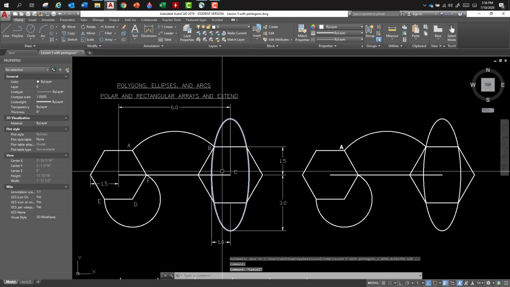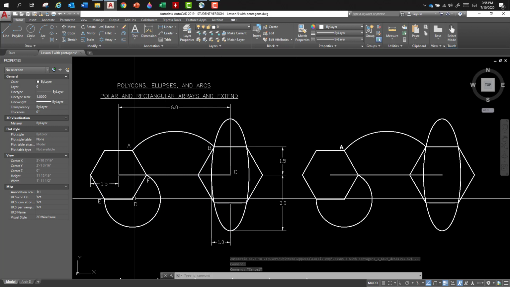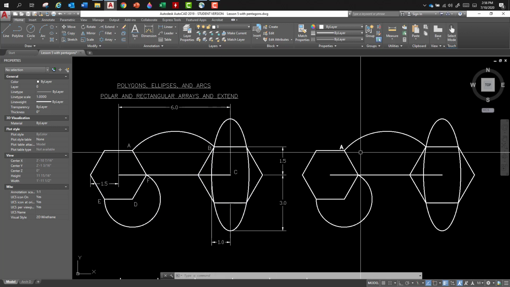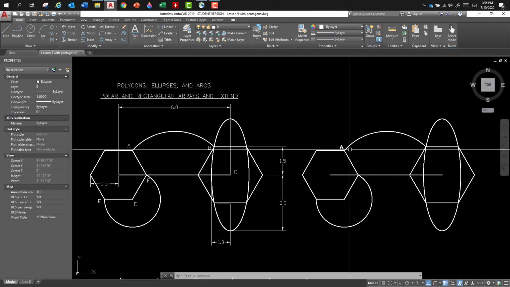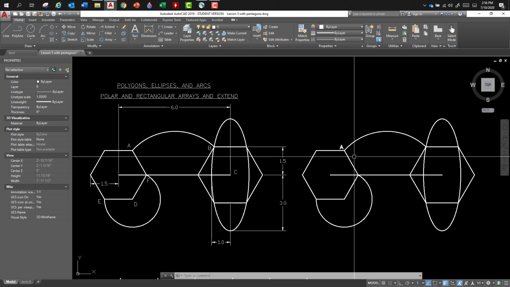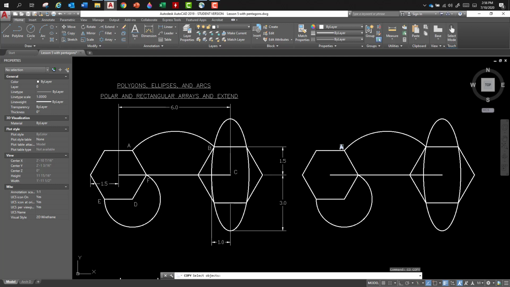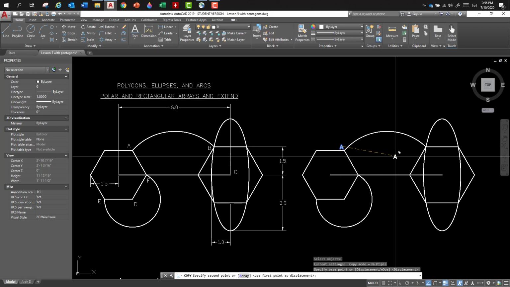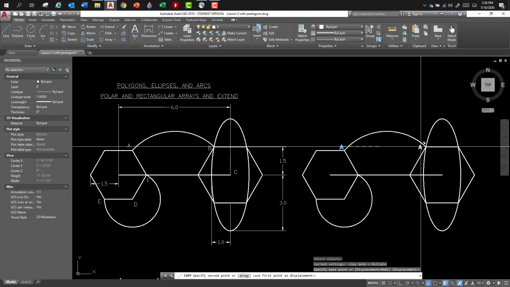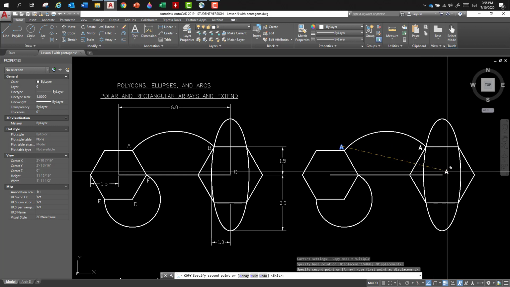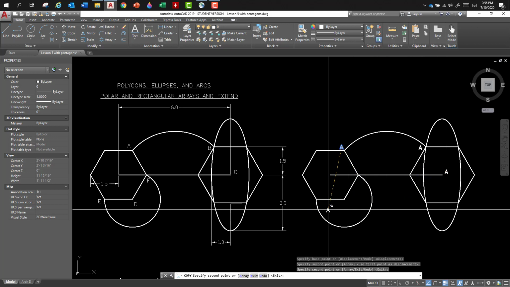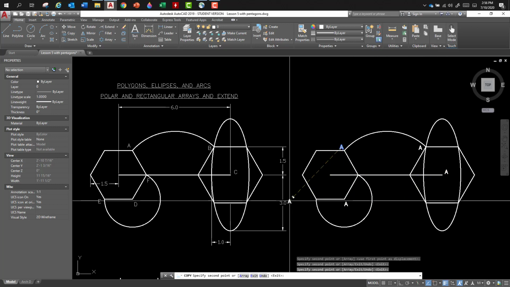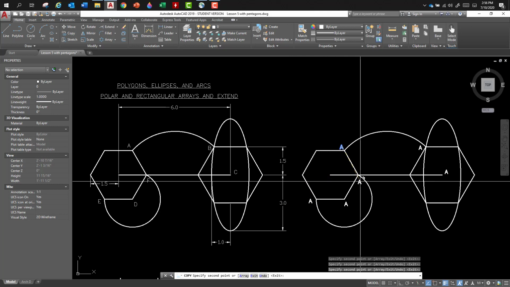Now, absolutely, we could type in B, C, D, E, and F. We could put them in exactly the same way. But I find that that just takes a long time. So let's look at a shortcut. I'm going to copy that letter A. I just hit CO for copy, click on the A, Enter, and I'm going to drop it. I still have my polar tracking and snaps off, so it's going to go exactly where I put it. So there's where the B and the C, and here's D right here. Here's E. And here is F.